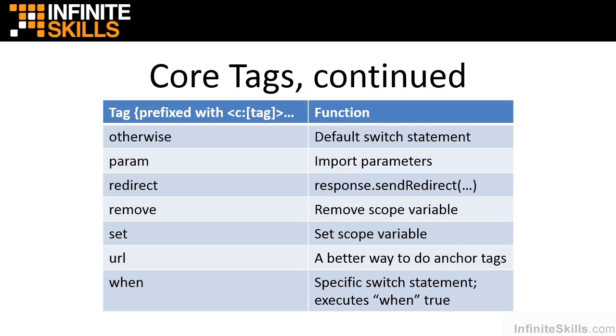And the import parameters go along with the actual C-import. So this is just like when we had our JSP forward and we could put parameters on the page to forward it to. This is the same thing. We can actually use some parameters in that to import. We have redirect to essentially do response.sendRedirect, so move to a different page.